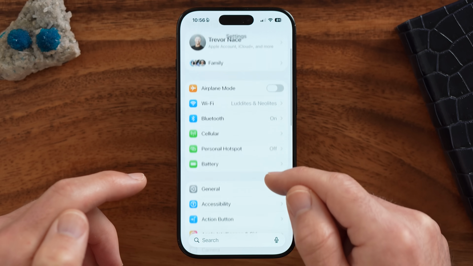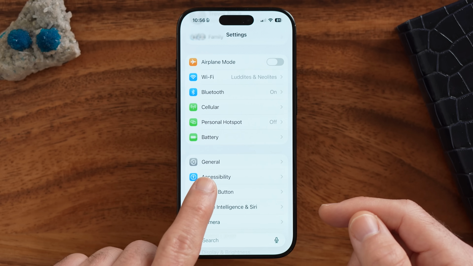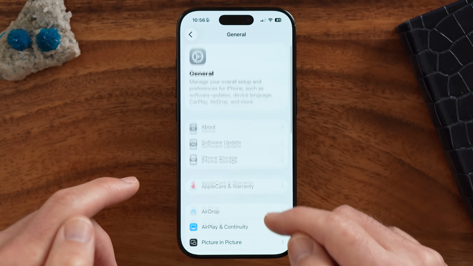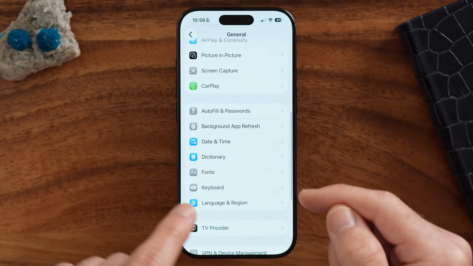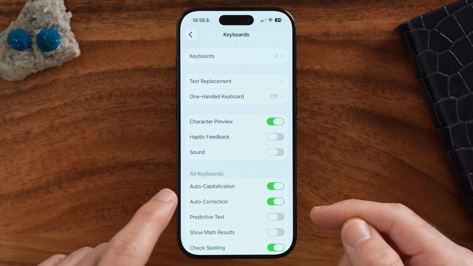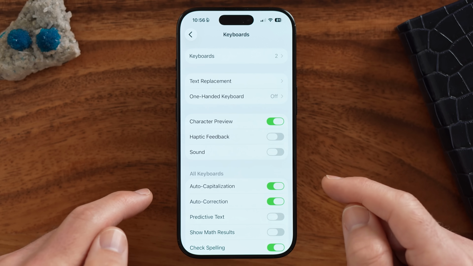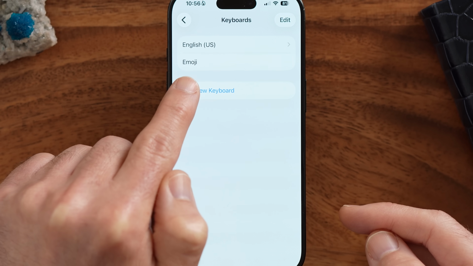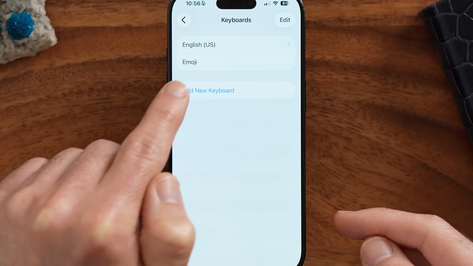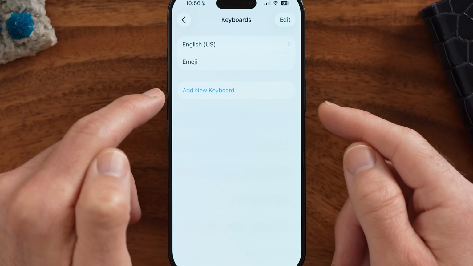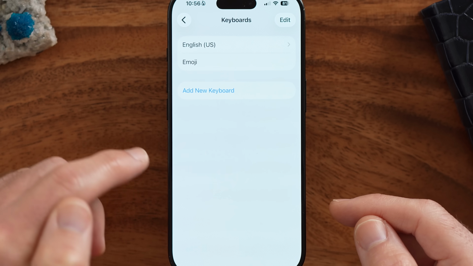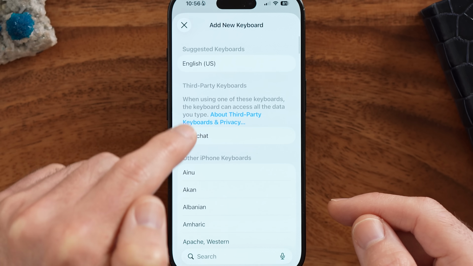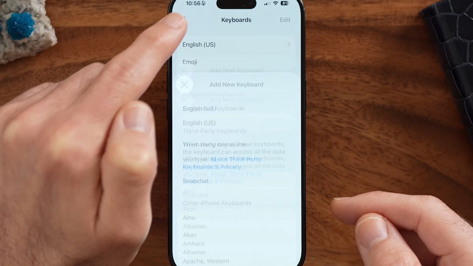And after you've updated, let's scroll down and you can see here's General midway down. Now from here, let's scroll down until we find Keyboard and tap on that. There are two things I would recommend doing. One is to tap on keyboards at the very top and make sure an emoji keyboard is added, because I'll also walk you through some cool new emojis that were added to your iPhone keyboard. So if you don't have emoji on that, let's just hit add keyboard and search for emoji.